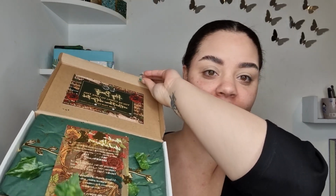Woo! Look at that. I mean, 10 out of 10 for packaging. Let's be serious. 10 out of 10 for packaging. And so much gold leaf in here. So it comes with this beautiful card. Mine's got loads of gold leaf on it. And it just explains the story of Orpheus and, what's her name? Oh, Orpheus and Eurydice. So it tells the story of that, and that's the theme. I mean, the packaging is just hello, beautiful.